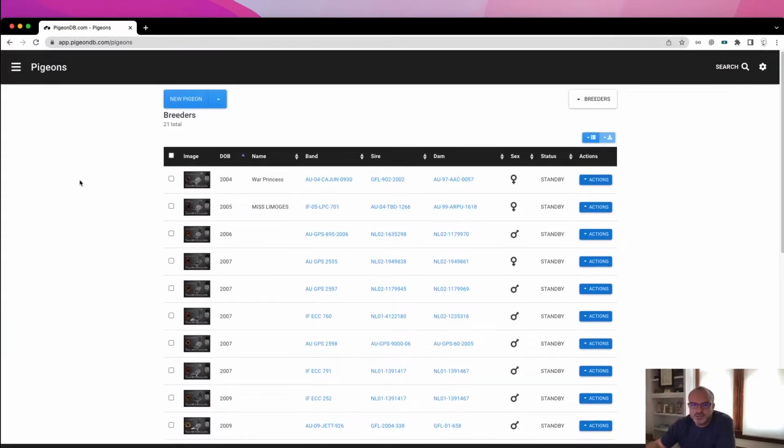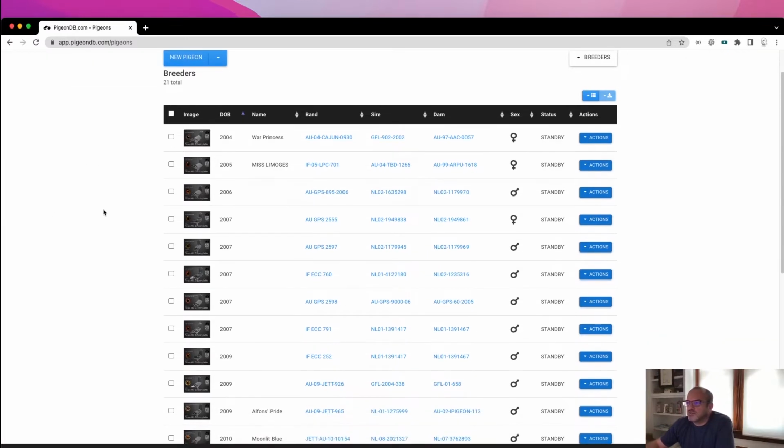So one word, actually more like three, but it's called QR codes. QR codes are a handy way of getting to digital information quickly with the use of your camera. And nowadays, all of the major brands of phones should be equipped with the ability to read QR codes and send you to the link that the code represents. In a lot of cases, QR codes are just pieces of text, but in our case, for PigeonDB, it's a URL. So let's go to it.